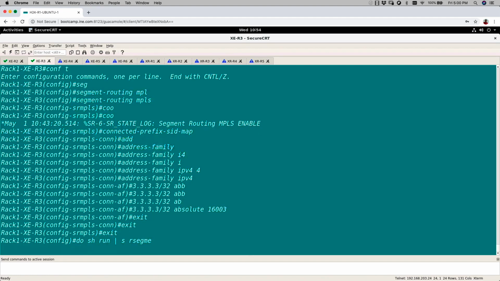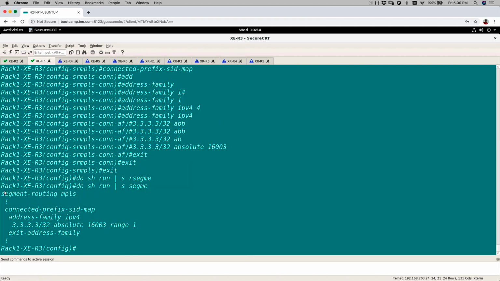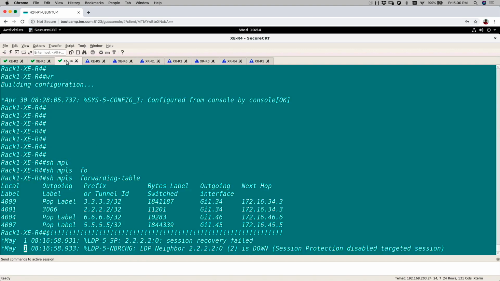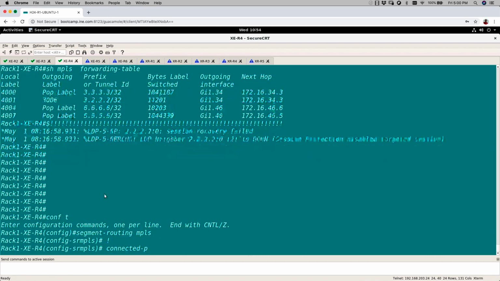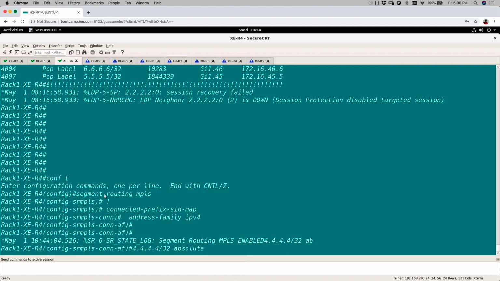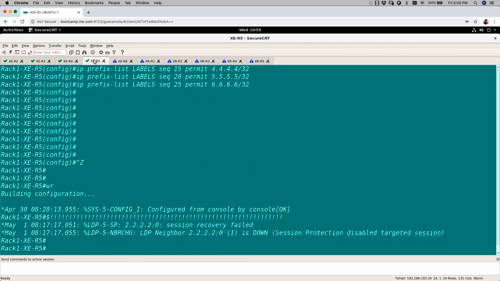Let me just quickly copy paste. We will copy up till here, go to XE router 4, and give this as 4.4.4.4/32 absolute 16,004.